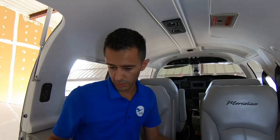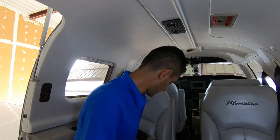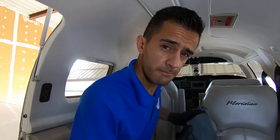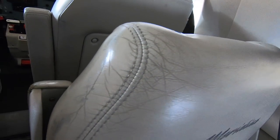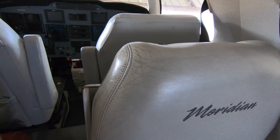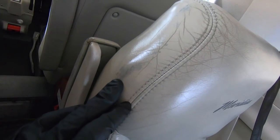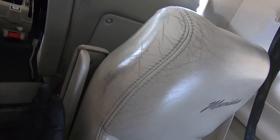We're going to clean leather. I use mostly two chemicals: one is no-rinse at about a 1-to-20 dilution — that's Optimum no-rinse, the blue stuff — and then G-Technic I2 TriClean, which is the stronger cleaner. In addition, brushes — leather cleaning brushes or a normal nail brush — and a microfiber towel. This one I haven't done yet, this one is completed, same plane, same seats. Is your leather dirty or is it cracked? This is dirty — this is going to come out. This is abrasion wear and it's actually going to look worse as we get it wet. We're not going to be able to fix the abrasion, but we can fix the dirt.